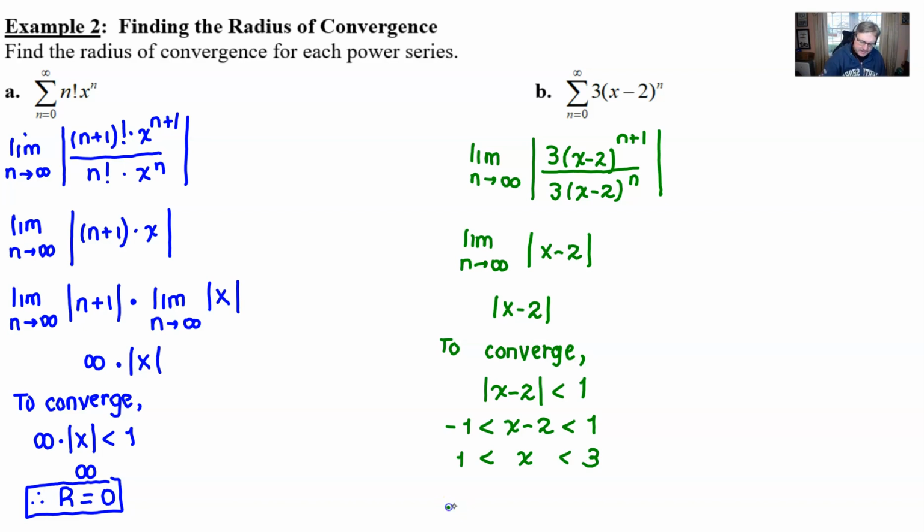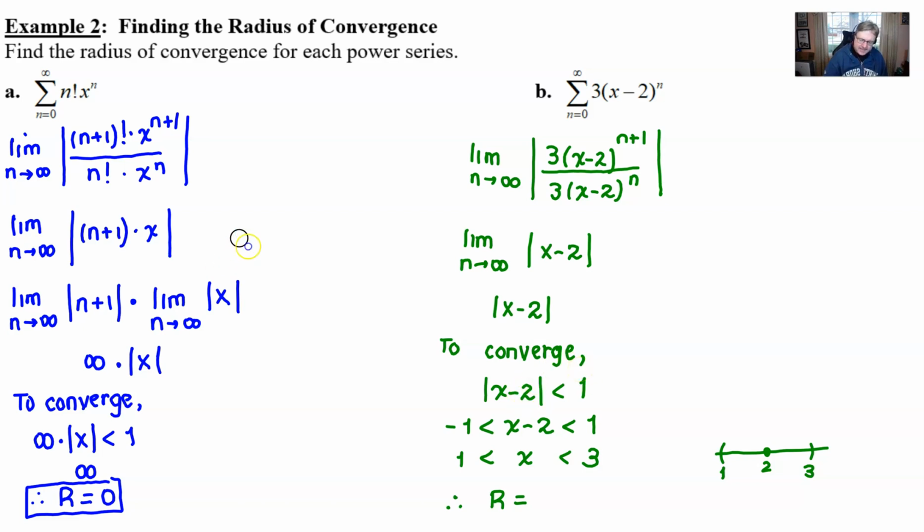Now, we don't care what the actual interval is in this case. Our job is to only determine what is the radius. And so in this case, the radius would be the length or distance that one would travel to get from the halfway point where we're centered, which is at 2, all the way to the far right boundary, which we said is 3. And that would in turn be the same as to the far left boundary of 1. So in this particular case, the answer to that is 1, which would happen to be the difference between these two values, the positive difference between 2 in this case and 1.